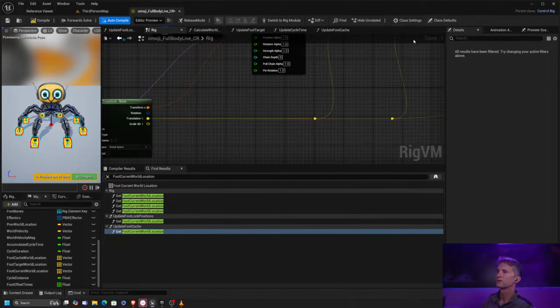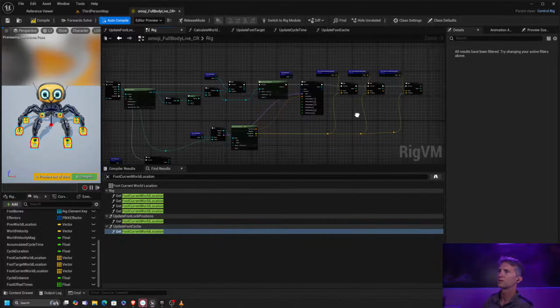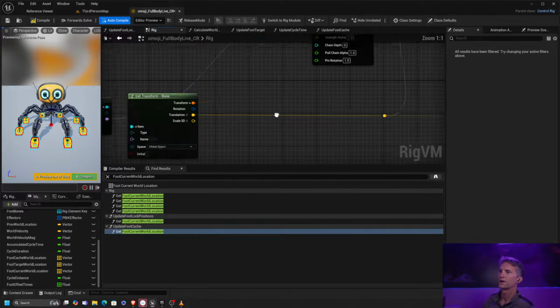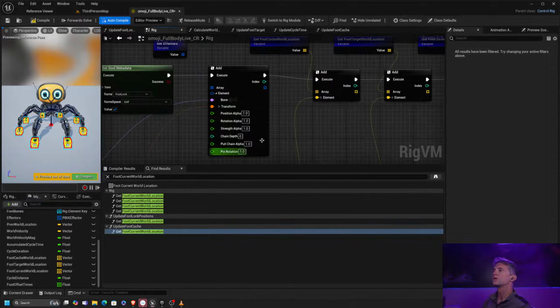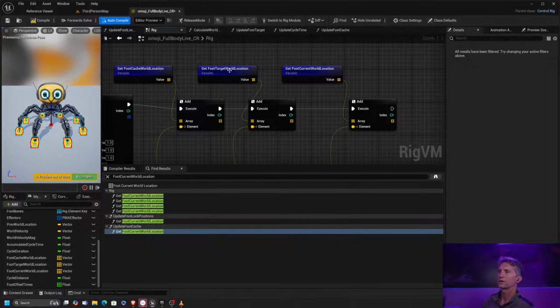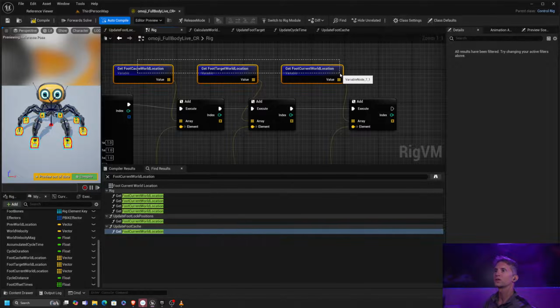Oh, you know what? Hold on a second. I know what we did. Oh, I know what's wrong. Okay, here's the problem. We are setting all of, local space, global or rig space, and world space is such a mind game to keep track of in these things. Remember, all of these locations, and this is why I wrote it in the name.